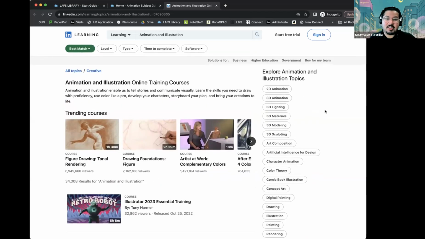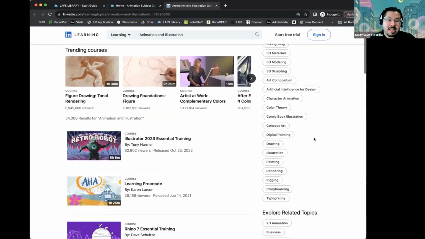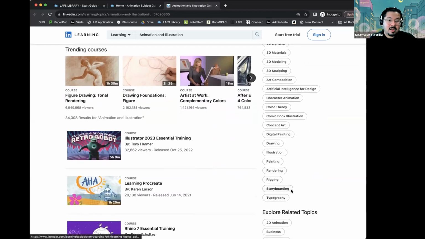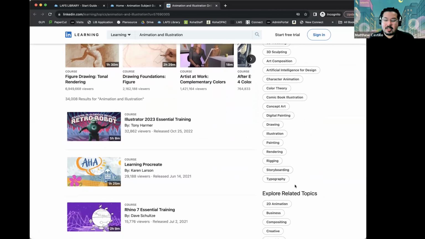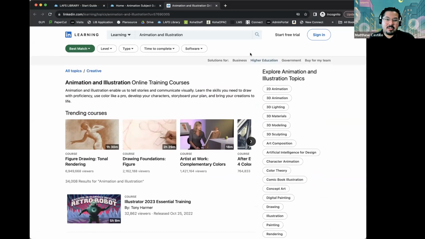We definitely encourage you guys to utilize these. They are a very, very amazing tool supplemental to your courses that you are enrolled in here. So if you want to take some free online courses on animation, or these related topics, 3D modeling, art composition, character animation, color theory, digital painting. I know there's some on photography and photo editing. Please, please, please take advantage of them. Check these out. You will not regret it. But anyways, let's move on.